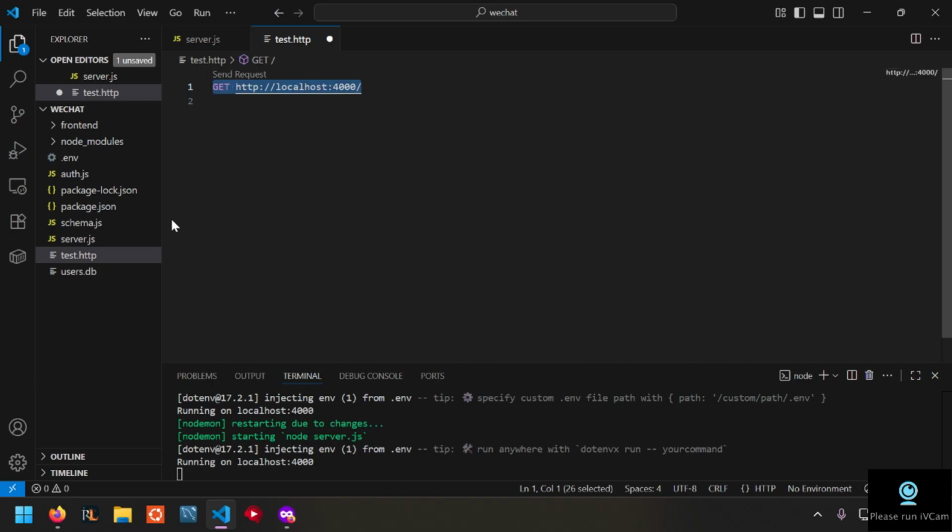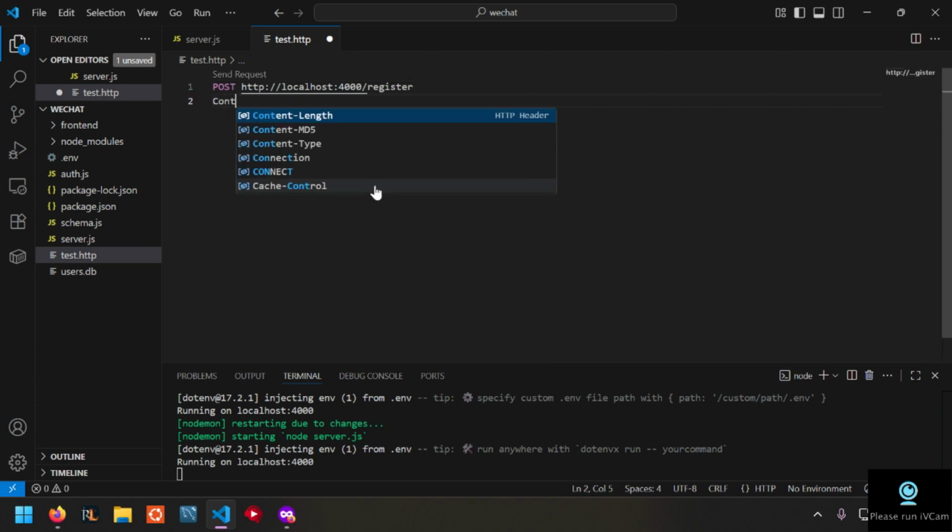Copy that. Oh, we just get rid of that. Or I just could have just edited it. Register. Content type will be application JSON.